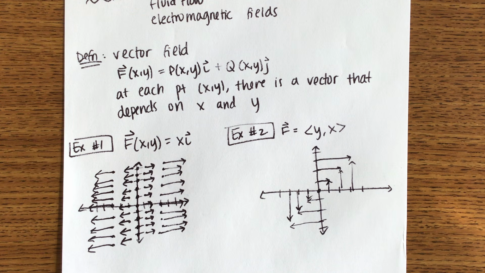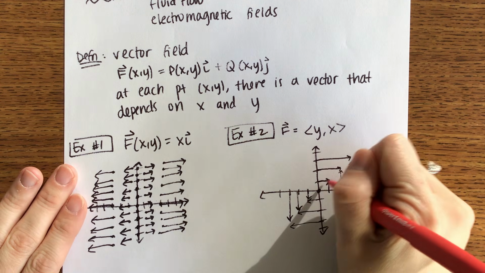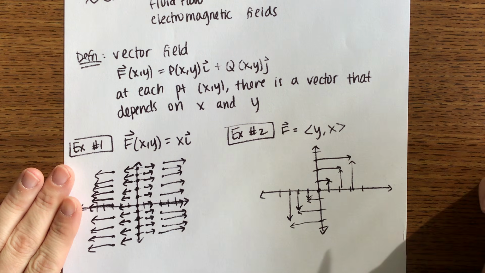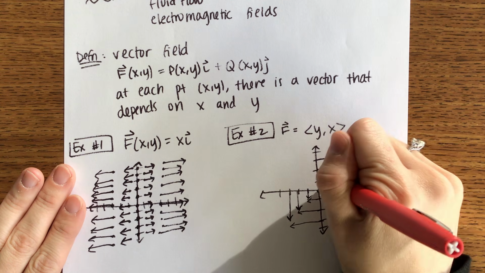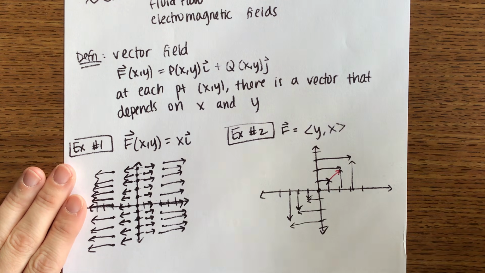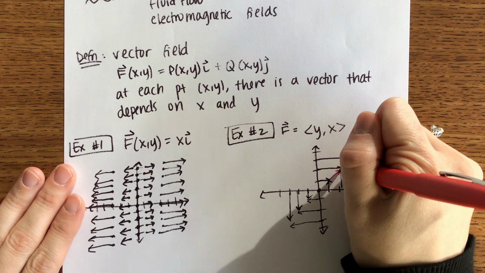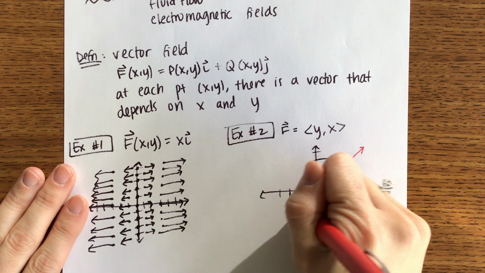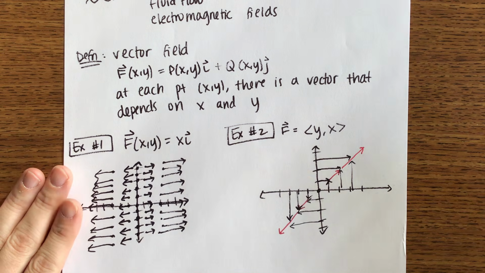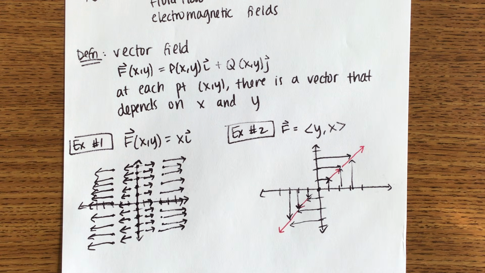Okay, with me so far? Okay, the next ones that'll be nicer to draw are at all the points along the line y equals x. So if I look at the point 1, 1, that'll give me 1, 1. If I look at 2, 2, it'll give me 2, 2 again. So that's those.